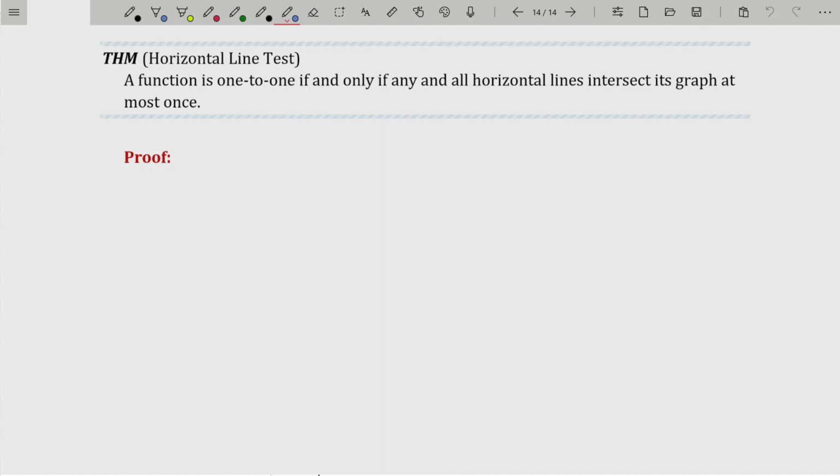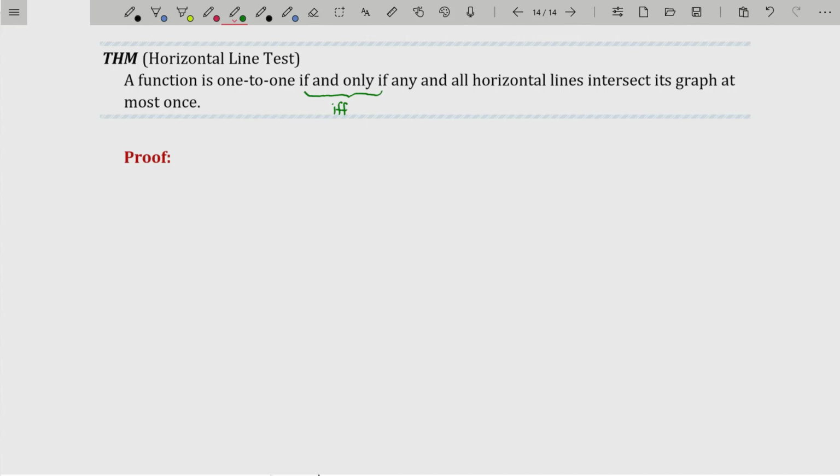Now we finally arrive at pretty much the last item when you're talking about inverse functions, specifically the horizontal line test. Now, most people actually know this, and I've alluded to it many times in the lectures on inverse functions, but now we're officially stating it. A function is 1 to 1 if and only if any and all horizontal lines intersect its graph at most once. First, as a reminder, if and only if is often written as IFF. So that's just an aside.